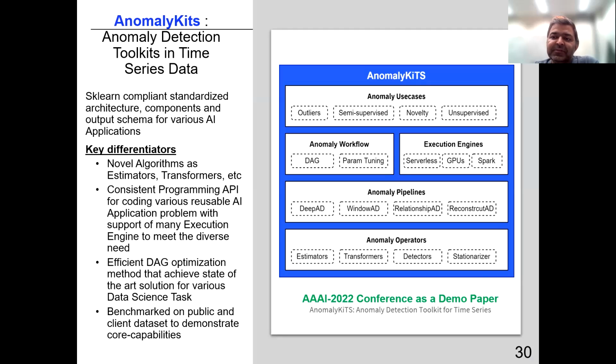One of the design principles that we have adopted is to be compatible with scikit-learn. Scikit-learn is a popular machine learning library to build good supervised models, like classification models or regression models, but it lacks support for time series data, and that is what this particular toolkit addresses.